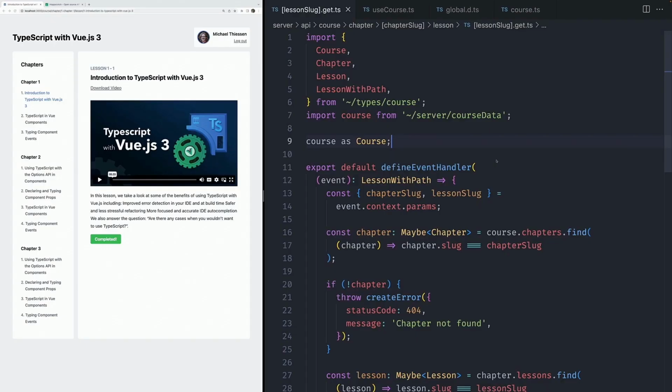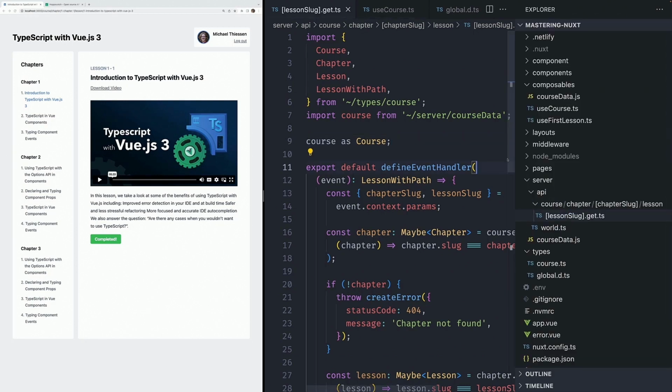In this lesson, we are going to be creating our course metadata endpoint. So we've already got our endpoint for the lesson itself, but in our app, we also have all of this other metadata that we need to access. We need to know the name of the course. We need to know the different chapters and the different lessons that we have in this course in order to render out this navigation on the left side here. So to do that, we'll create a course metadata endpoint.